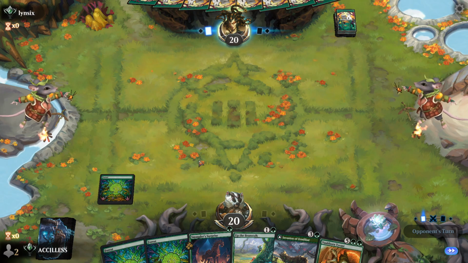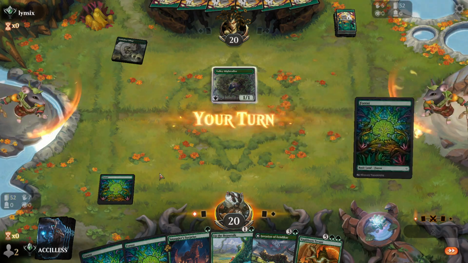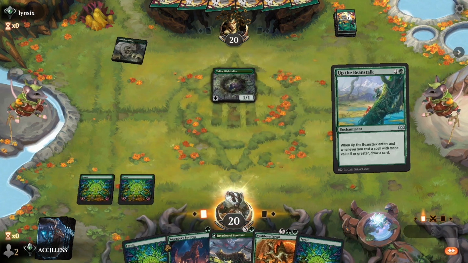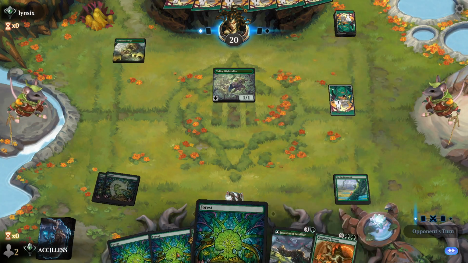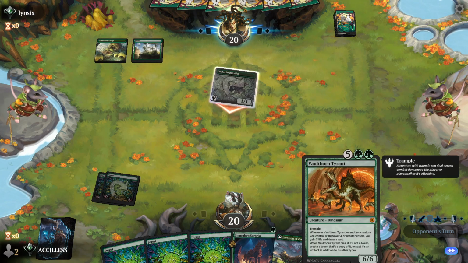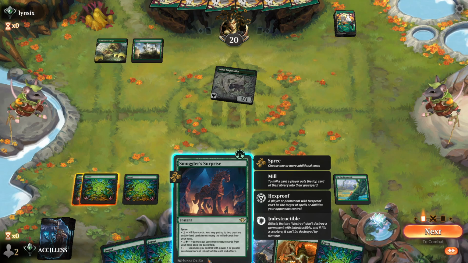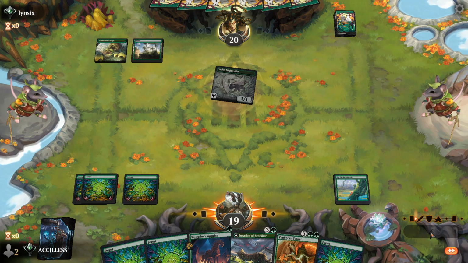I guess the best thing I could draw right now is probably Glimpse the Core for a little extra value, but our opponent is playing some aggressive stuff. Go for this. Alright, well, he's not shy on lands. This is an instant, which is good. I might do it at the end of my turn.